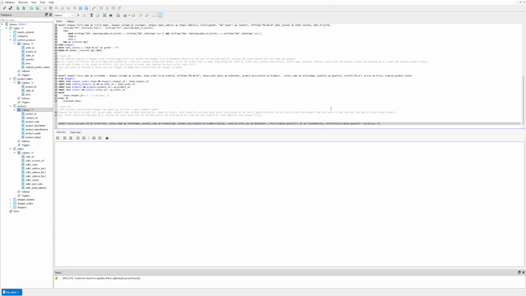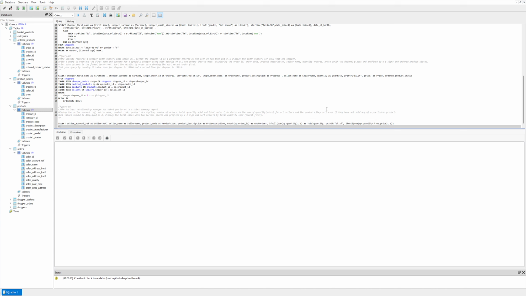So printf, we'll open the quotation marks and we'll say pound sign percentage point 2f, then comma, and we close the printf function. Okay, and I think pretty much we are done for the select part.